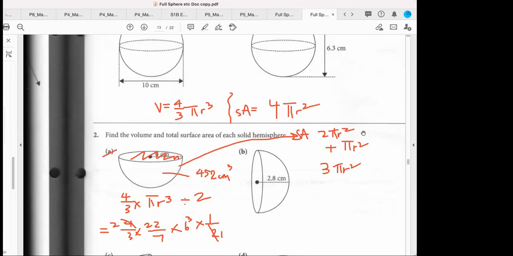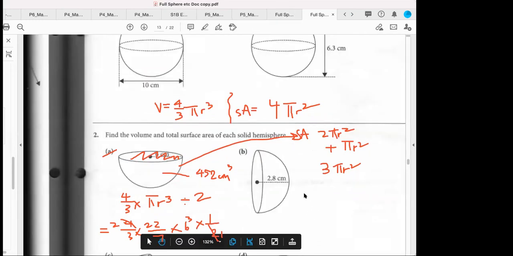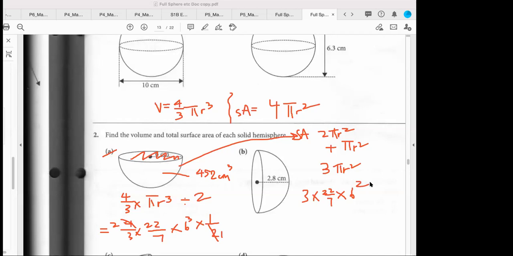So now how to do this? 3 pi r squared lah. Very simple. Okay, so you take 3 times 22 over 7 times 6 times 6. 6 square, 36. Okay, we try, yeah. 3 times 22 divided by 7 times 6 times 6. So you will get 339. I don't think you all got 339. Anyone? 339 point something. Are you confused now? Okay, we do the next one. We do B. You try.